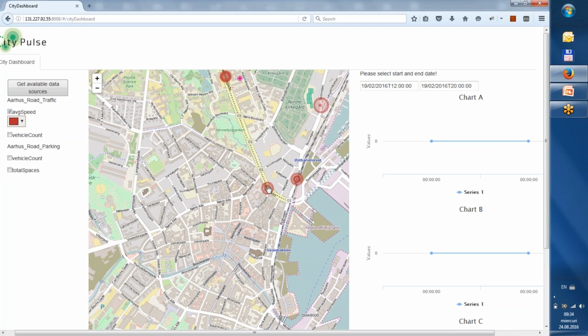Okay, let's have a look also at how many vehicles are available in the parking places in this area. I will select the vehicle count from the road parking sensor, and I will choose a color for it.